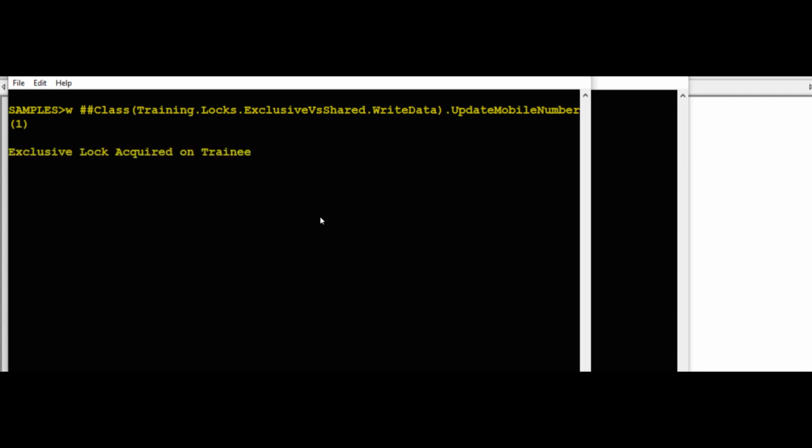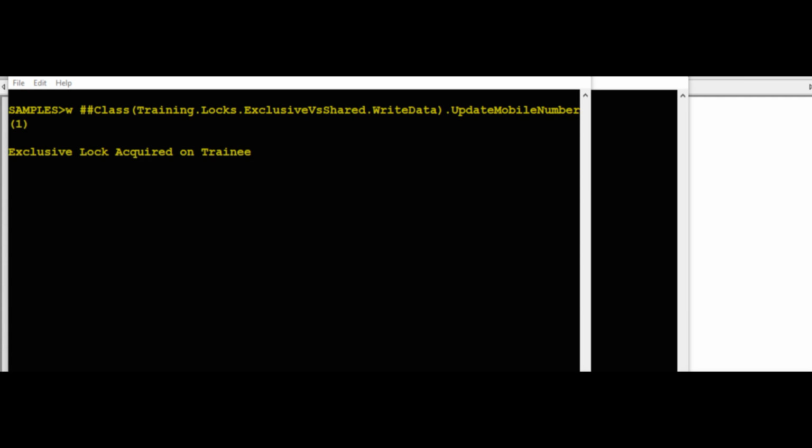In terminal 1, we will do write class training logs exclusive versus shared write data dot update mobile number 1. We can see that exclusive lock is attained. Do not press enter now as we want this lock to be active for further demonstration.